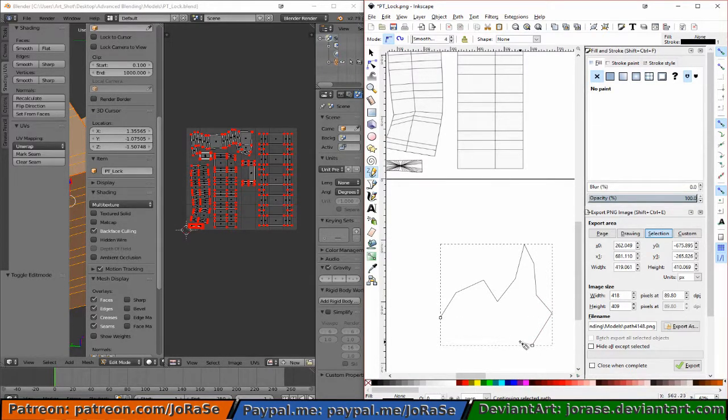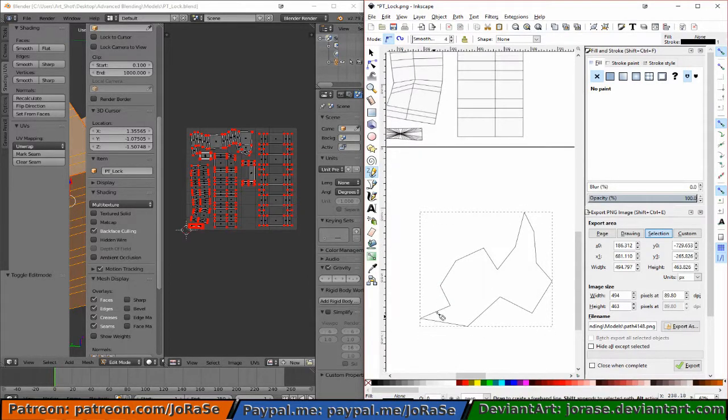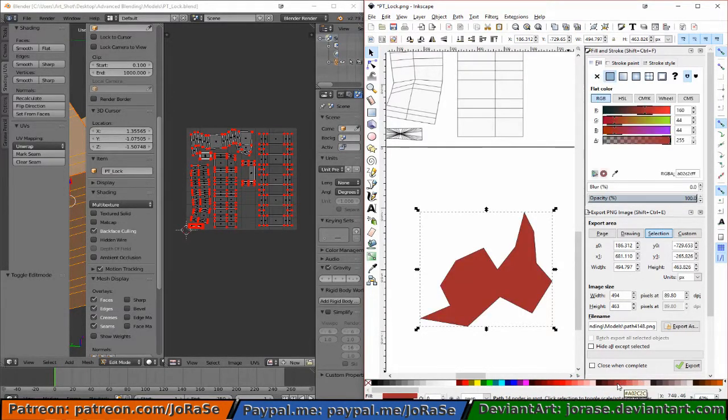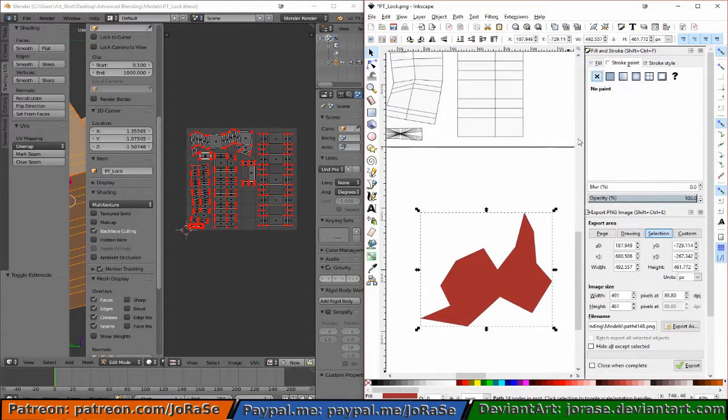So we just want something like this, I think will do for one of them. And we want to fill it with, that looks pretty good. And we don't want a line.